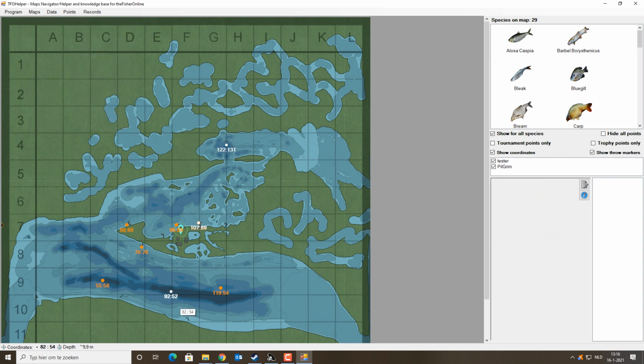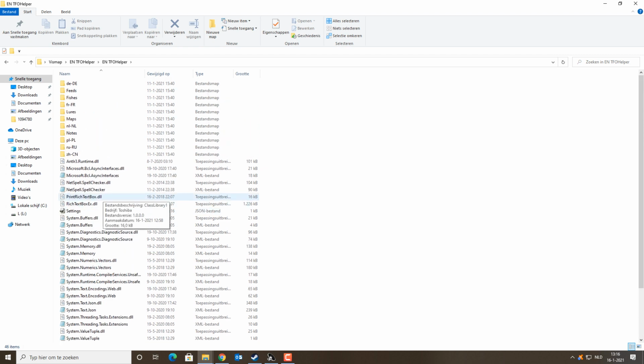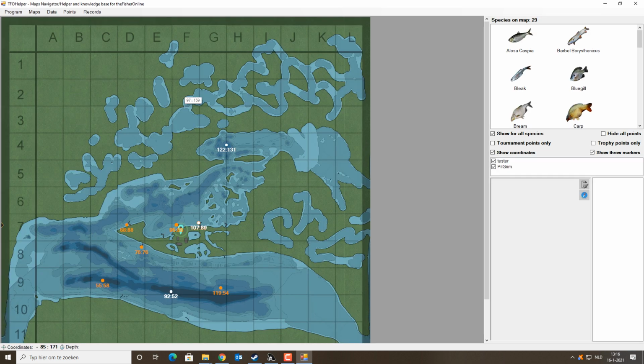So now it's not overwriting the old data. I choose save all. I'm going to close this and again start the TFO helper, and it's still there.